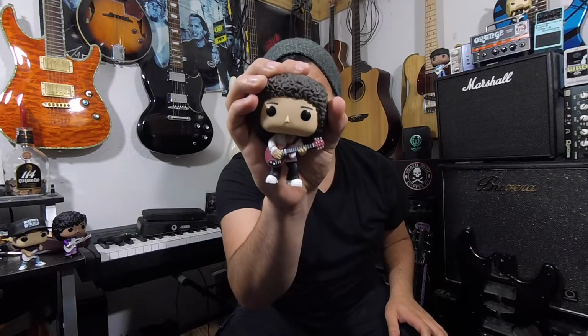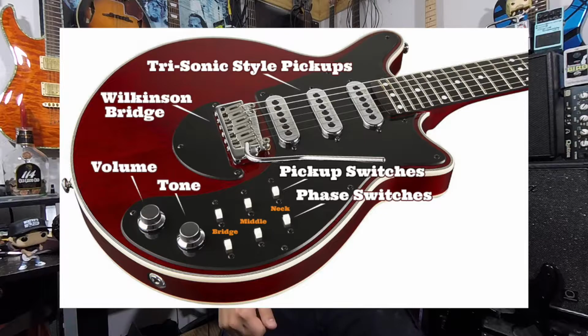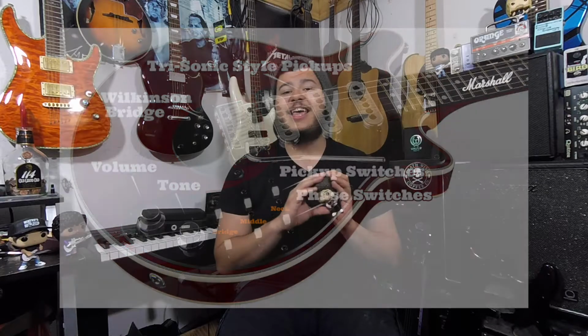Allow me to introduce you to one of my guitar heroes, Mr. Brian May. He is one of my favorite guitar players, as I mentioned, and I love the fact that him and his dad made his guitar themselves, and I love that his Red Special has a unique wiring system for the pickups. If you don't know, each pickup has its own on and off switch, so you don't get a 5-way toggle or a 3-way toggle. They actually have their own little push pins, so you push one up, you push another one up, and you get the pickups on and off, which is pretty cool. And there are switches below those to put pickups in and out of phase, so Brian May can get a plethora of sounds from his guitar, which I really like, and I've always wanted to try something like that.